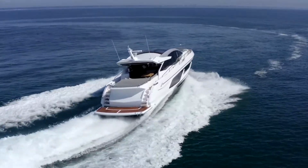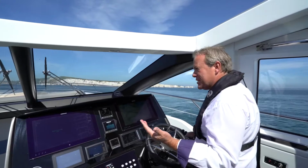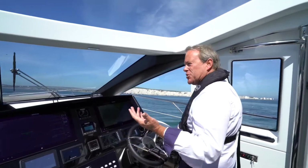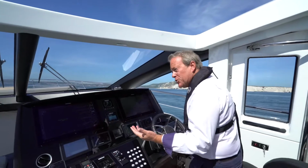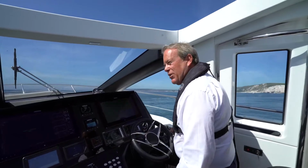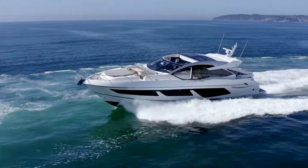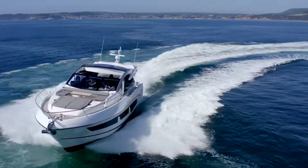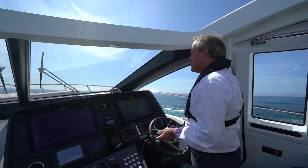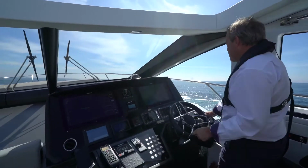And the reaction to the helm is instant. There's no lag. Very, very smooth still, considering the turning radius that we're actually going through here. So it again just shows how well matched the engine power to the hull and the steering is. It's just fantastic fun. The only shame here is you don't feel it because you're so enclosed, even with the roof open. There's no noise, there's no wind. It's an incredible sensation, really, to be able to get this sort of reaction from such a large boat.